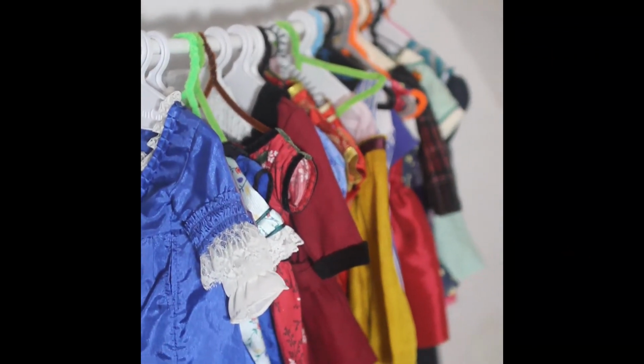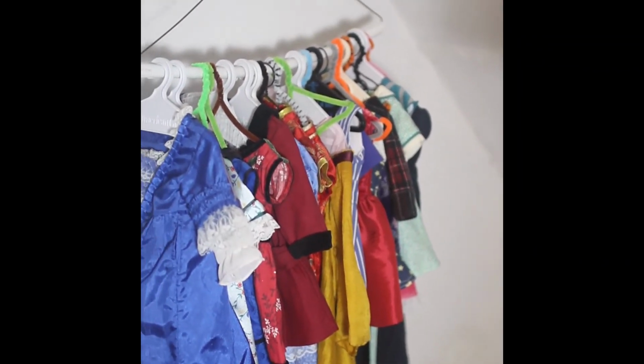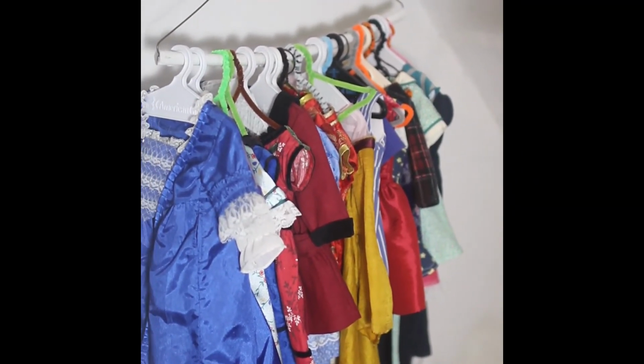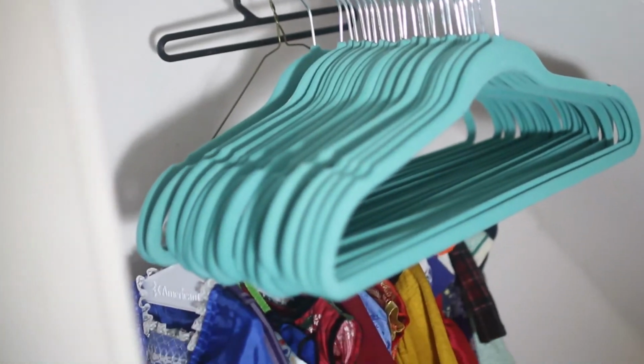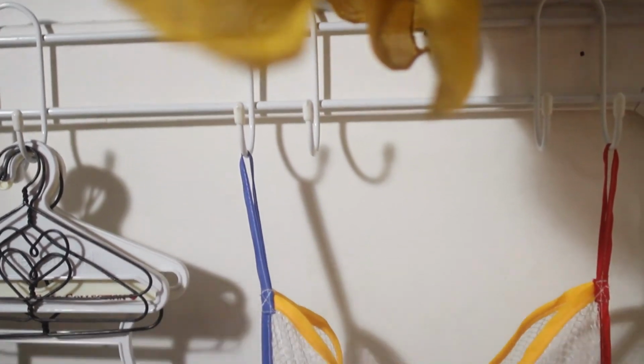But as long as you're not using a cheap plastic hanger, I don't think you'd actually have to worry about it breaking. I find that this tip saves me so much space. I only need one hanger for all my doll dresses, but you could see that I could clearly fit another couple completely full hangers and still feel like I have a ton of room in my closet.